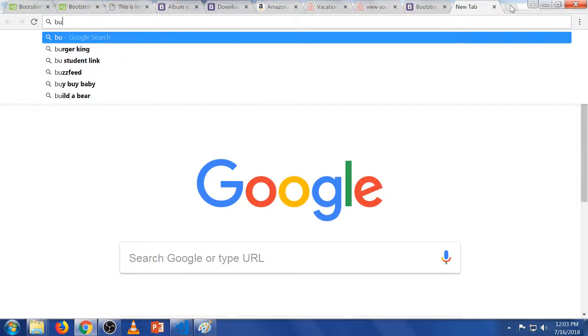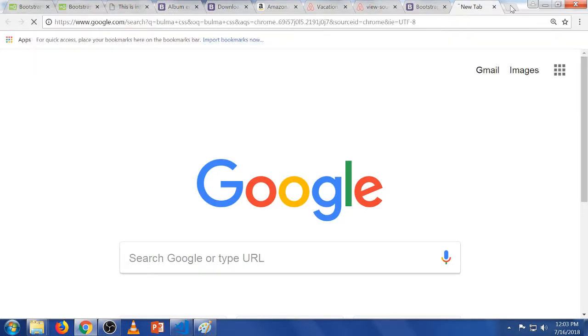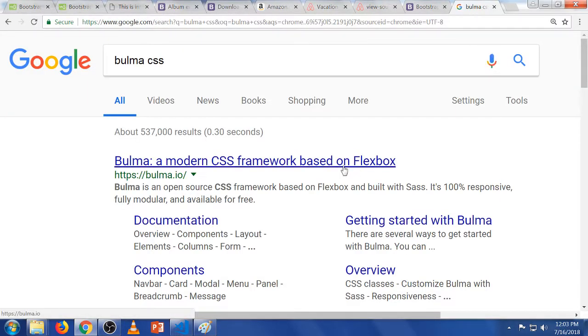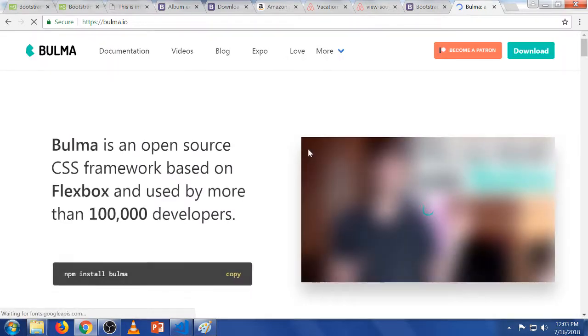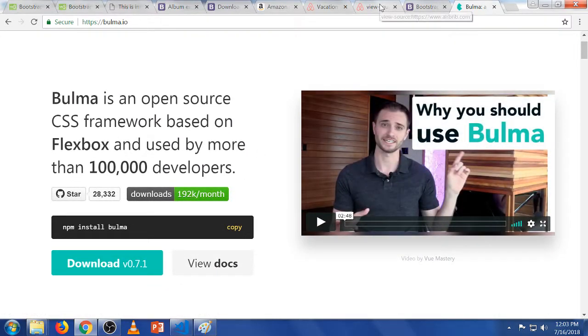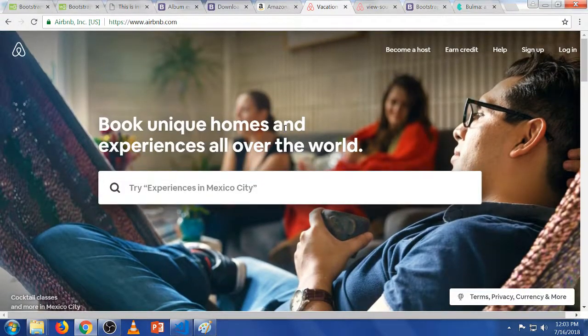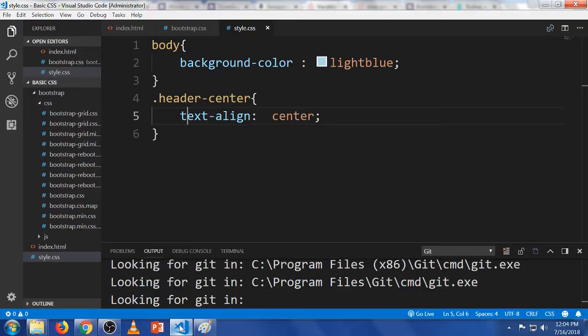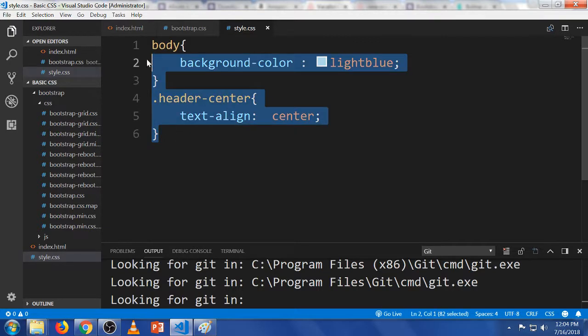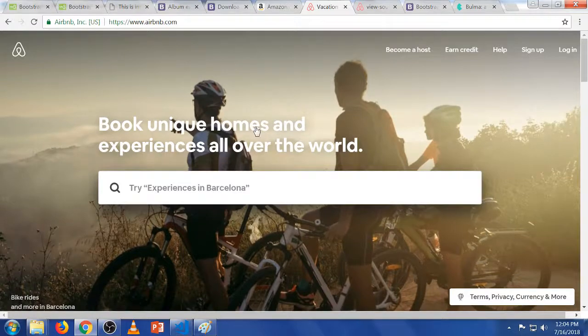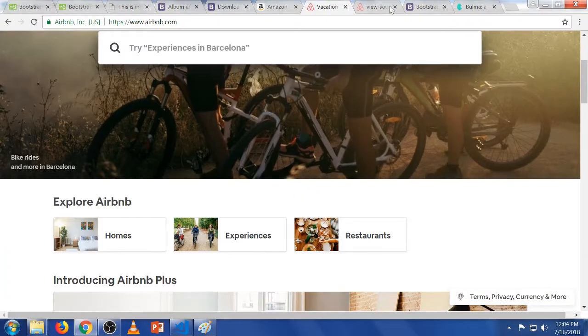You also have another one called Balmer CSS, which is another lightweight version of making a website look responsive. But long story short, you just have different libraries for doing different things. Like I said, you can always create yours from scratch, but so far you only have 2 classes, and you probably need more. Let's look at Airbnb.